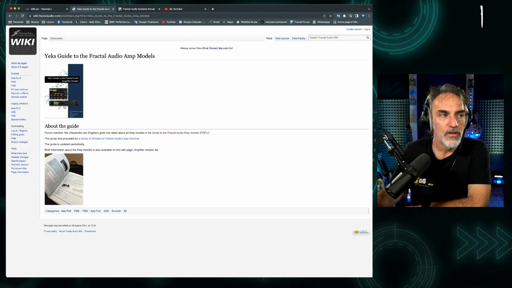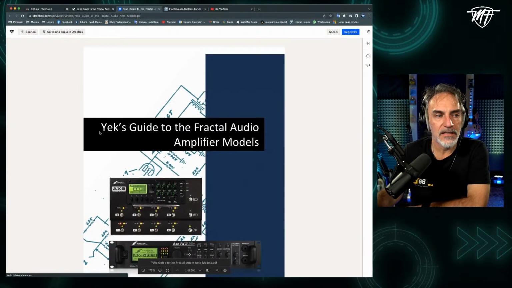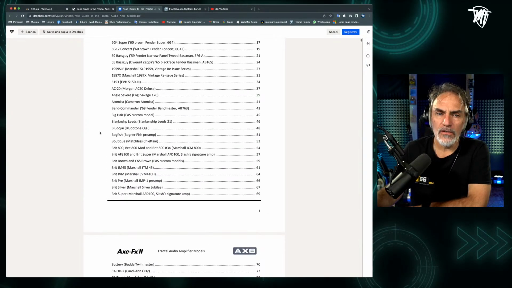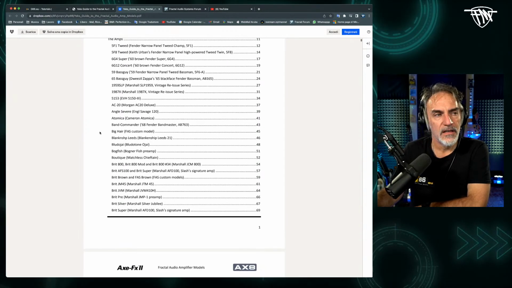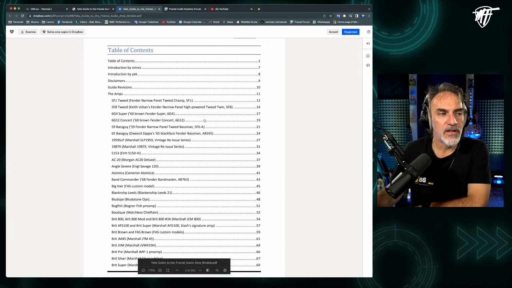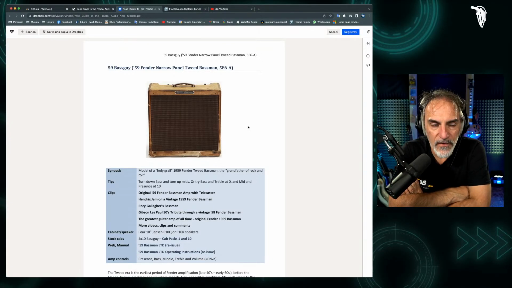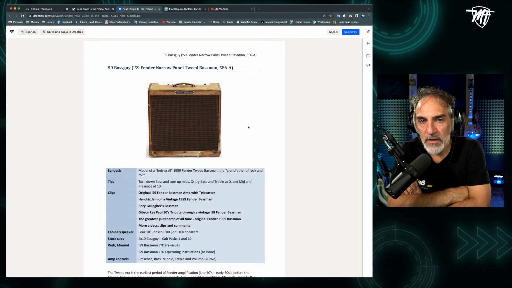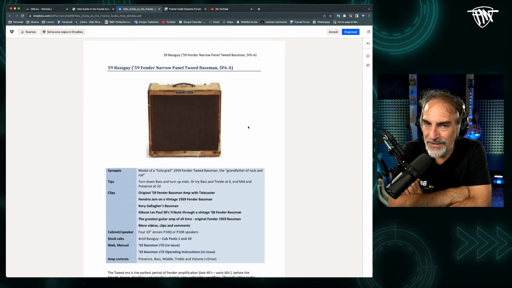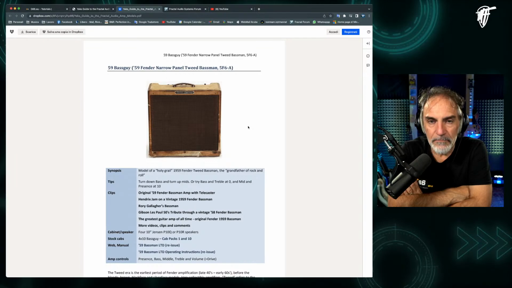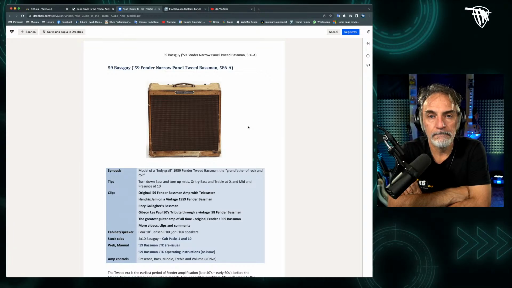I suggest you check these guides, because they are really nice and help you understand, not only for the digital model but also for the analog device, the analog amplifier, the functionality. For example, the 59 Bassman from Fender, if you click here, you have the story of the very famous Fender Bassman 59 with some very important information, because I continue to repeat that to have the best knowledge of the digital model, you have to have the best knowledge also of the analog system.